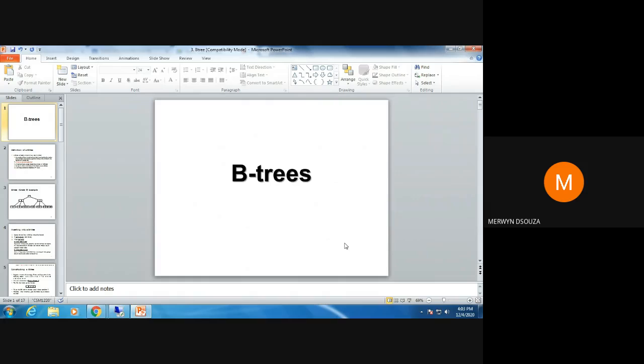Okay, and this is B trees. So we'll study B trees quickly. What are B trees? And then we'll try to do the insertion and deletion in B tree. And then there's a last topic that remains in your syllabus, that is graphs. Graphs I will start most likely in tomorrow's lecture, and then it will get over by the end of your syllabus.